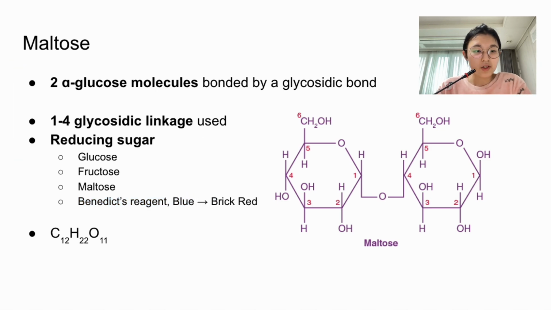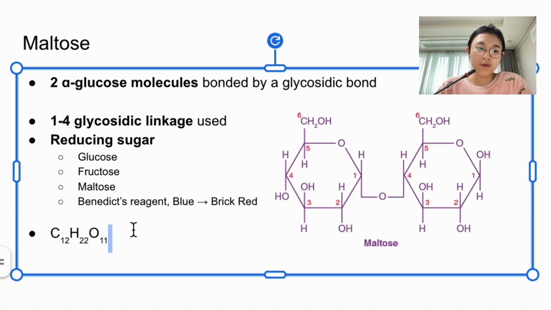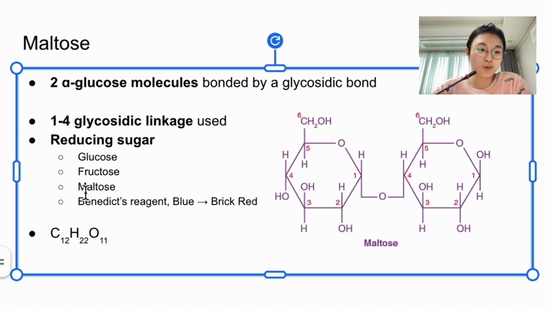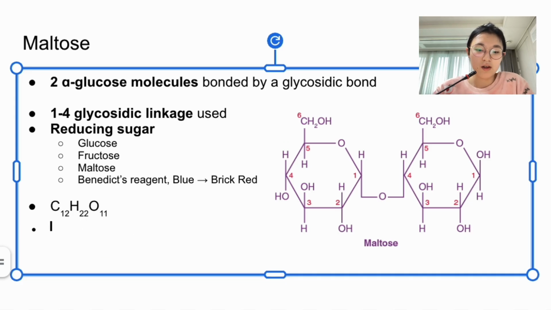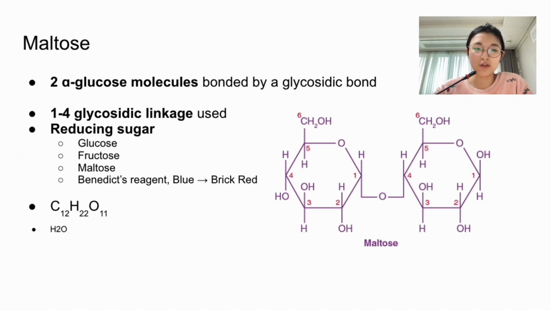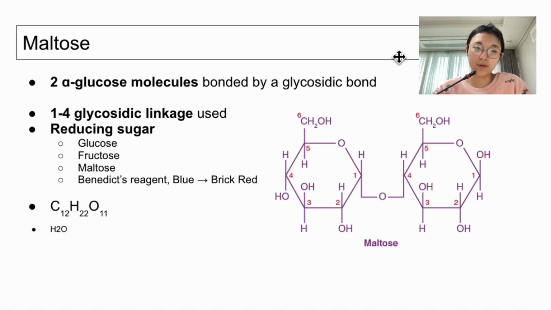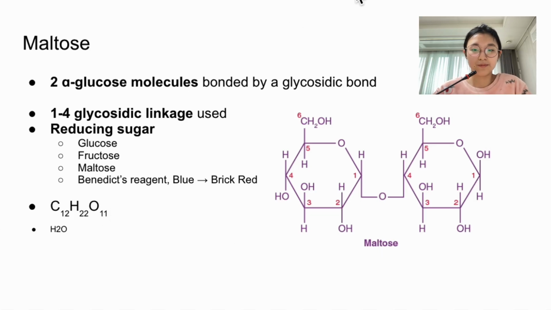So if we look at the molecular formula again for maltose, we can see how one molecule of water has been removed in the chemical equation. It's C12H22O11. When we double the molecular formula of glucose, we get C12H24O12. We see that the difference here is an H2O, so we can see that a water molecule has been removed in the process of going through the condensation reaction to form the 1,4 glycosidic bond. So we can see that chemically as well.